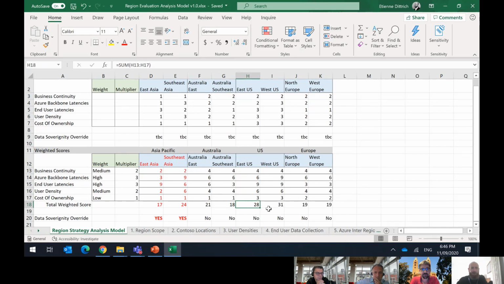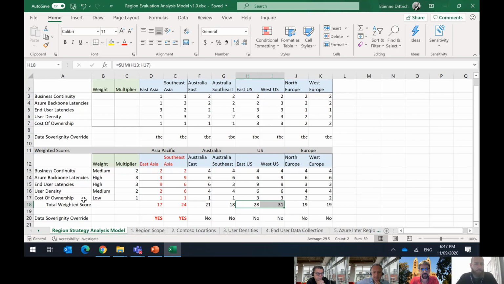It's probably no surprise, because they outscore on the units everywhere else in terms of proximity to their biggest user base. The latencies from the US to Europe is better. The latency from US to Asia is better. If you go from Asia to Europe, that's probably not as good. So it all makes sense if you start understanding how it looks under the covers. But fundamentally, we've got a weighted scoring solution here, and this fictitious customer obviously can choose their top scoring region.